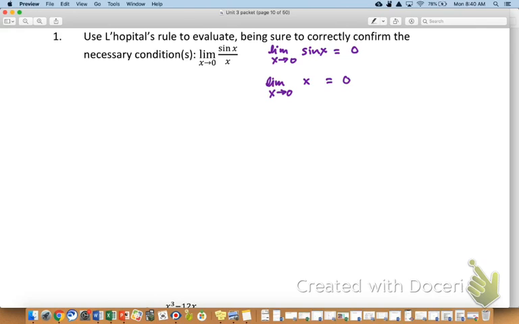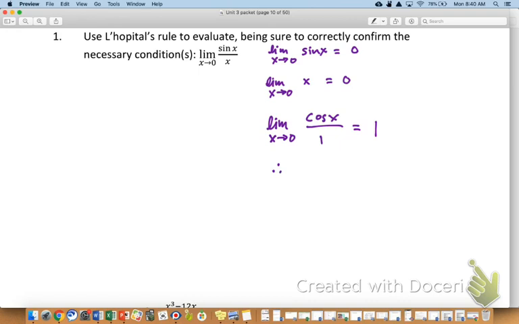So I come down here, and I would then say, all right, well, I'm going to do the limit as x approaches 0. I'm going to take the derivative of the numerator. So what's the derivative of sine of x? Cosine. Yep, so it'd be limit as x approaches 0 of cosine of x over, what's the derivative of the denominator? 1. And now that I have applied L'Hopital's rule, I can retry the limit, right? Retry it. So as I apply limit as x approaches 0 to cosine of x, what do I get? And the denominator is just 1. So I would say that this equals 1.